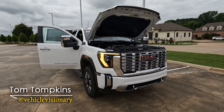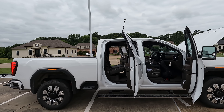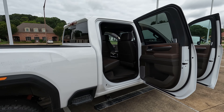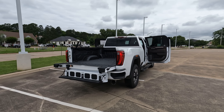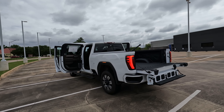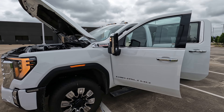This is the 2024 GMC Sierra 2500 HD Denali — just a Denali, not a Denali Ultimate or anything like that — so less than $90,000 on the price tag. The exterior color is Summit White with a Brownstone and Atmosphere interior. In today's video, we're going to try to answer the question: is this truck better than ever? The most common complaint on my Sierra 2500 HD videos has been that the interior looked antiquated. Well, that's one of the areas where the biggest changes have taken place. You'll also find more horsepower and torque under the hood with the 6.6-liter Duramax diesel, and the Allison 10-speed automatic transmission is now standard across all trim levels on these HD trucks. So let's dig in and find out if this truck is better than ever.